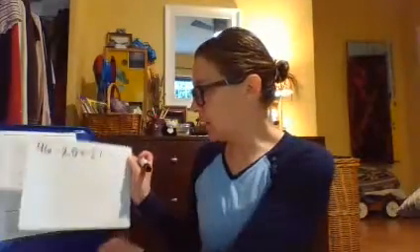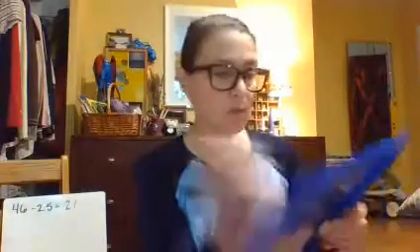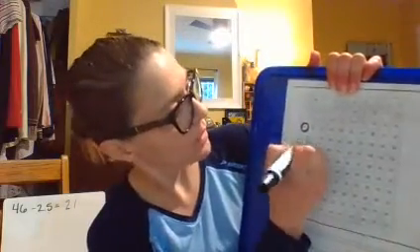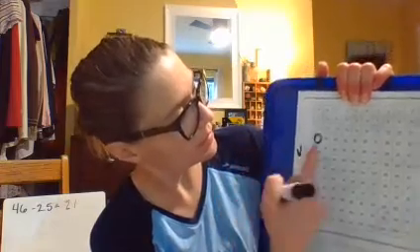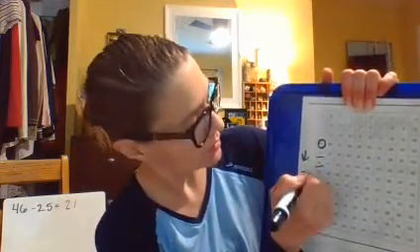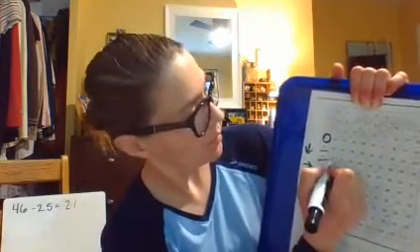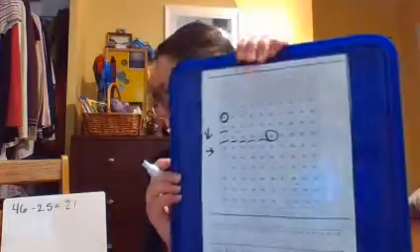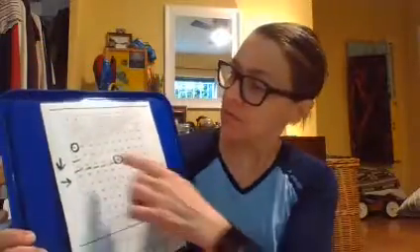And then I'm going to go over here and I'm going to check it. So I'm going to find 21 and circle it. And then I'm going to go up 25. So 10, 20, down the number grid, but up the number line, 2 tens, and then across 5. 1, 2, 3, 4, 5, and I landed on 46, and that was where I started. 46 minus 25 equals 21.